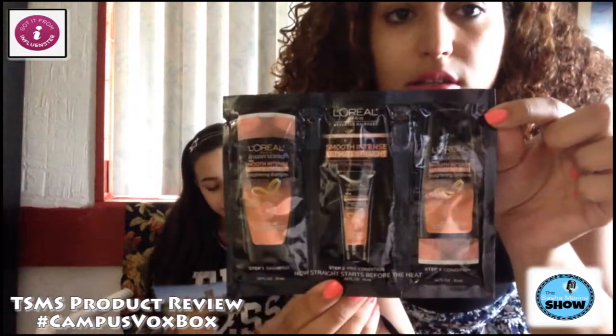The next product — I don't know why L'Oreal didn't just send me the actual bottles, I would have enjoyed that — but instead we got samples. This is Smooth Intense Ultimate Straight. I'm going to give this to my friend Jelly here. It's like a keratin after-treatment — the shampoo and conditioner and a little treatment. It's for straight hair, so for her frizzies, even though she has perfect straight hair, she can use this to maintain it. It says our first system with carotermaline, for up to 48 hours of long-lasting straight, based on using the complete system with heat styling tools. So you could wash your hair with it and then use a straightening iron or curling iron, so it protects your hair.